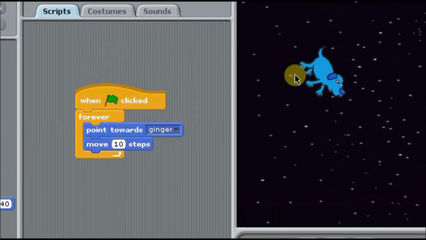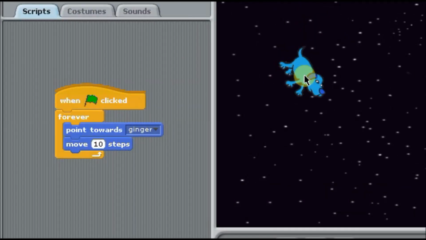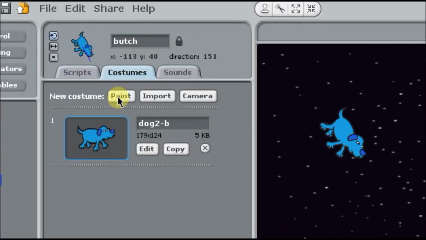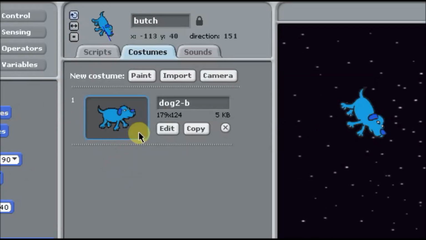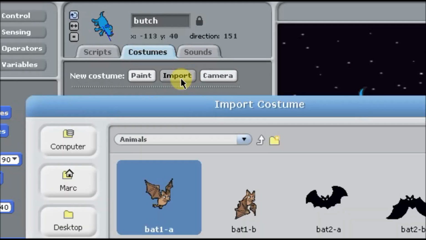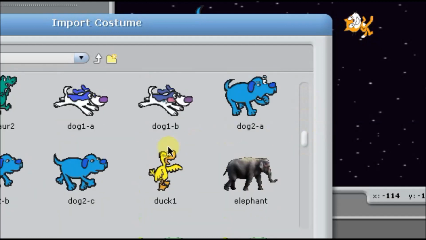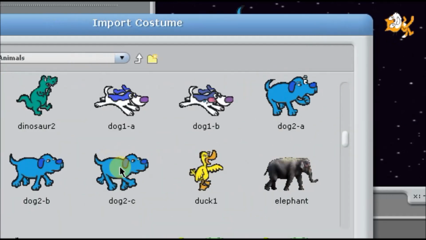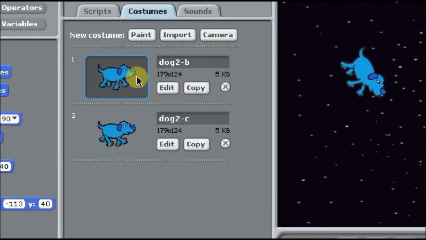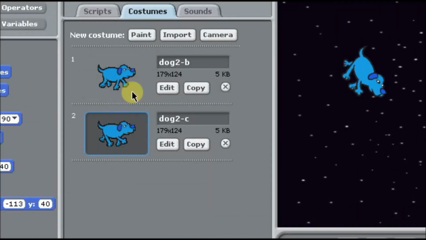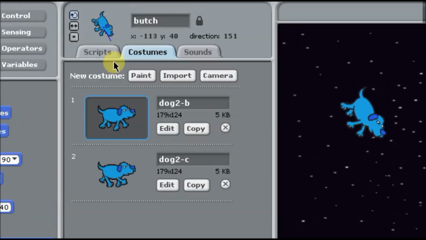So I'll make Butch look like he's running by adding costumes to him, just like we did with Ginger. This time I have to import the second costume because we created this character ourselves. And here it is, the second costume. So now Butch will look like he is moving his legs as he walks.